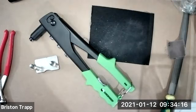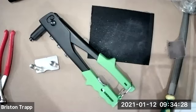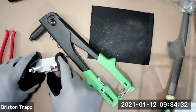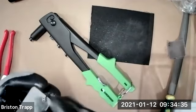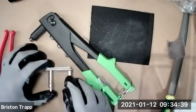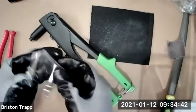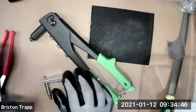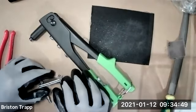How you doing, Malvin? You getting it? It just keeps shifting. I can't put it in. Okay, you might be able to just skip the Clecos and just use the rivets. So that will work. I mean, for what this tool is, it just needs to be riveted together. I think you can possibly just try it with the rivets. If you can squeeze it together with your hand, I think it will still work. Okay. Or just wait and I'll circle back towards the end and I'll get you caught up.